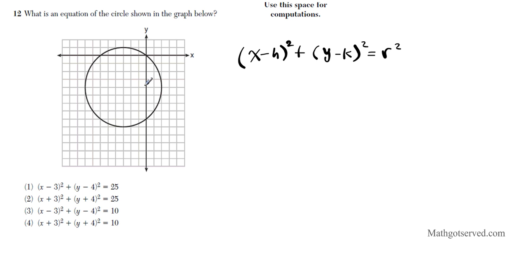What we need to extract from here is the center given by (h, k) and the radius. The center is given by h comma k, and the radius is r. So how can we find where the center of this graph is? Well, if we draw two perpendicular diameters for this circle, it's going to be easy for us to see where the center is.